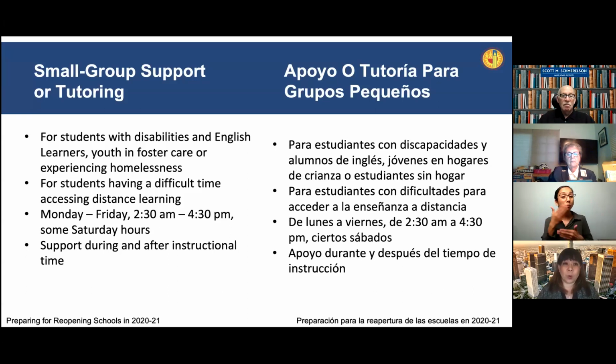And we are offering one-on-one in-person tutoring, where kids and teachers take their COVID test, they test negative, and they opt to come to school in person to read or do math together. And that happens after school during the week and at some schools on Saturday. Some schools are just starting that, so it will grow more and more. So be patient with your school if they're just getting that going. But we're excited about that. And I just want to get our students back to school as quickly and safely as possible.